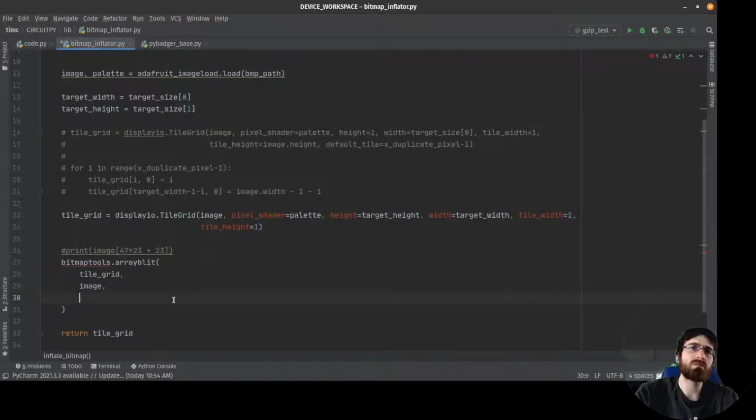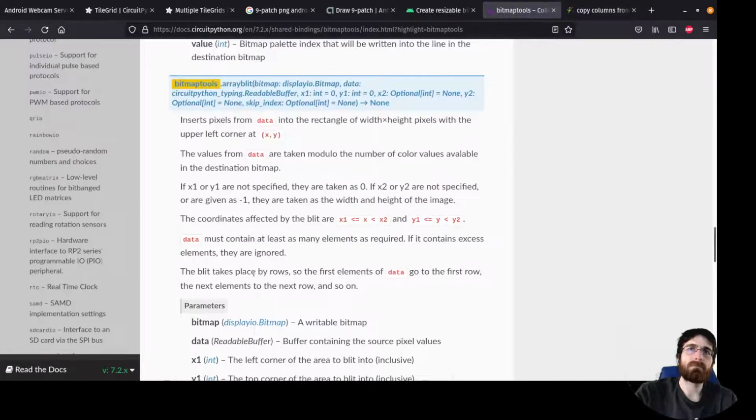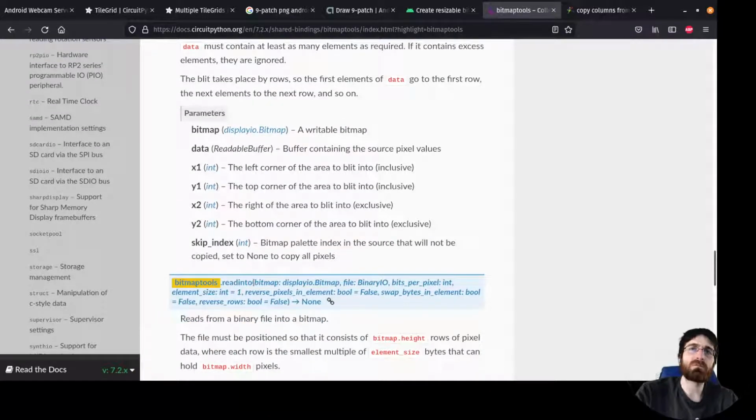So 0, 0. 23, 23. 0 is index 0, 23 is the 24th pixel. Skip index. Bitmap palette index.